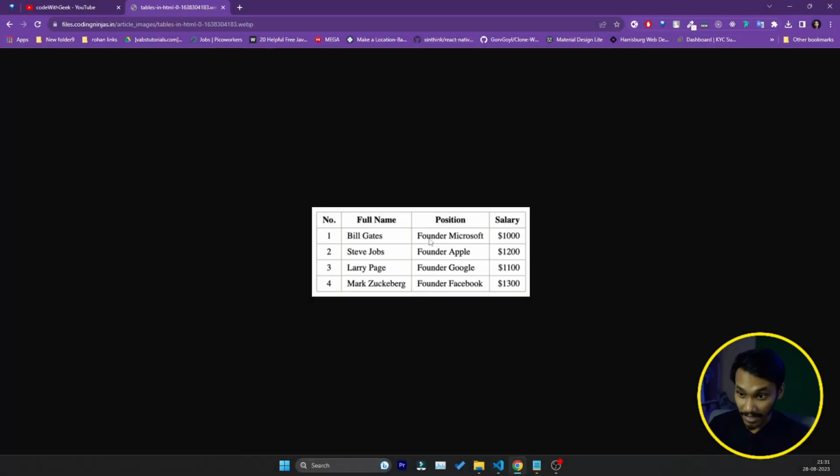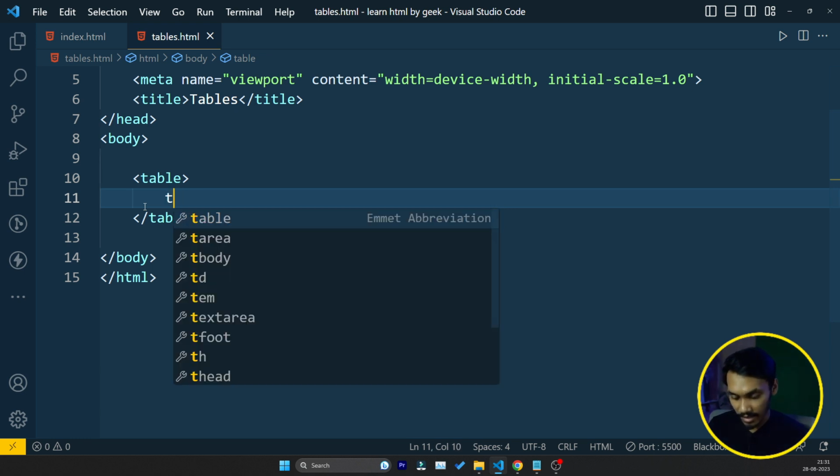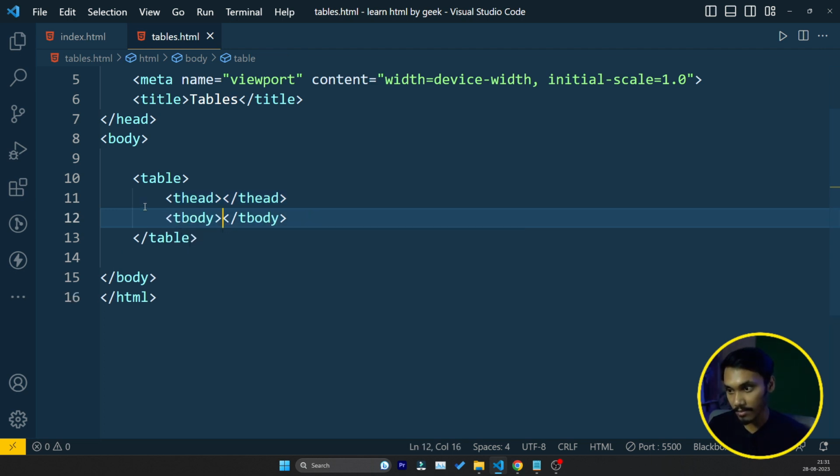As simple as that. The tag names are thead and tbody. We have a table, and under that a table head and table body.